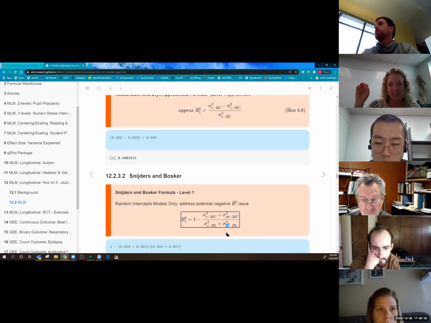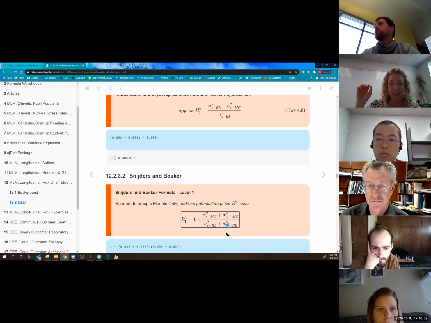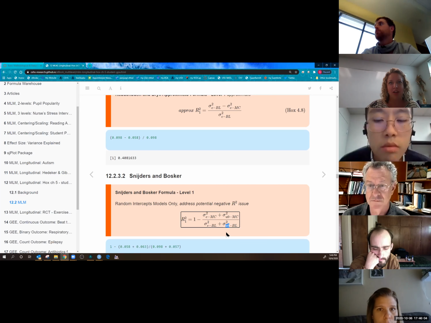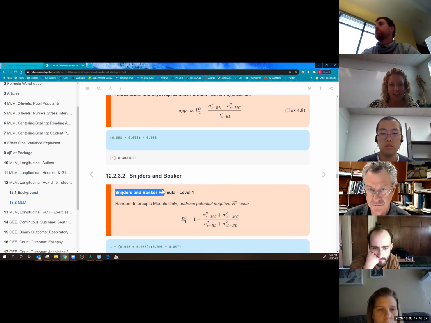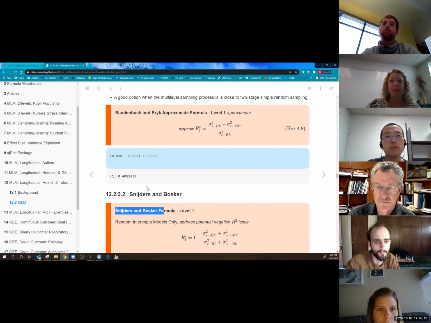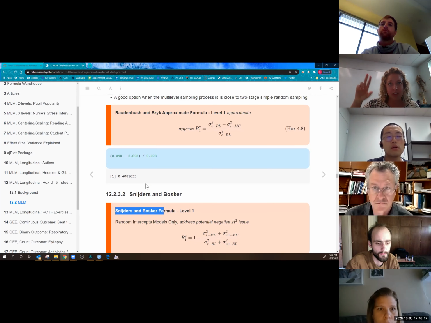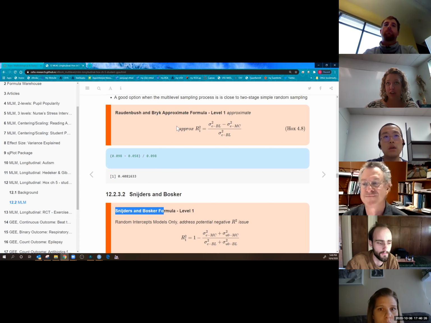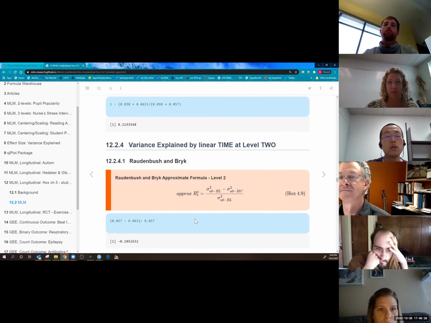u0, that's the random intercept variance. And sometimes that can go up and sometimes that can go down. So sometimes when you use Snijders and Bosker's formulas, you will actually get a negative R squared or even a 0 R squared. That's problematic. Most of the time, both of these formulas will give you approximately the same R squared. It's just in some funky situations they can disagree, and this one can actually be negative, so that's a problem.